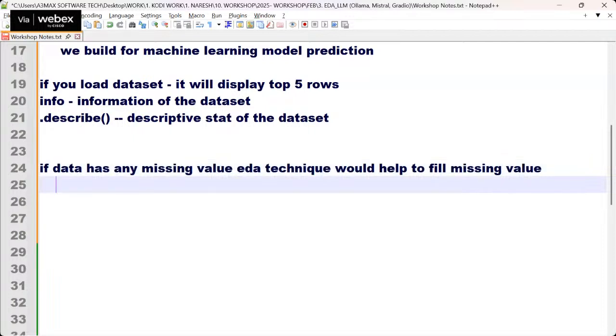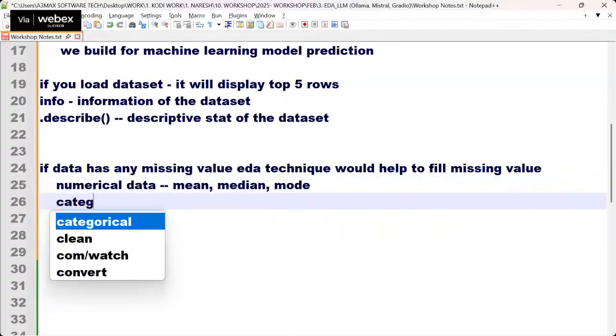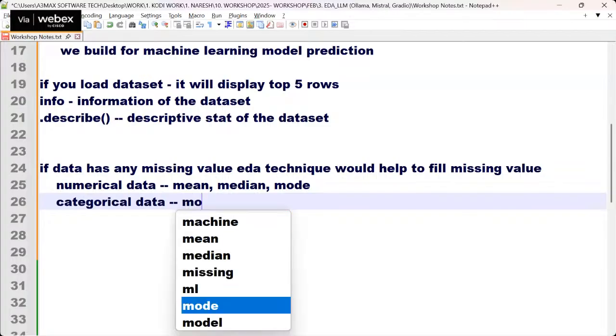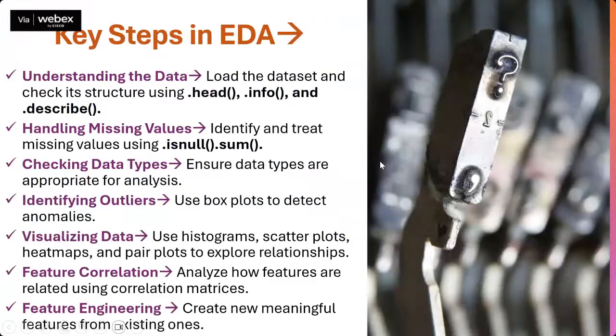By which technique? If it is numerical data, we apply mean, median, mode. If categorical data is missing, then we apply mode and the KNN strategy. All right, so this is all of those things.